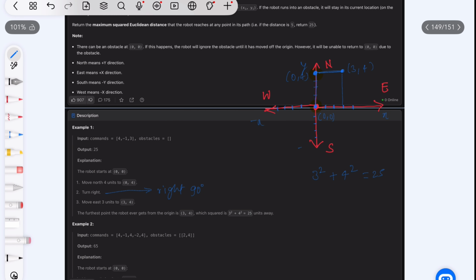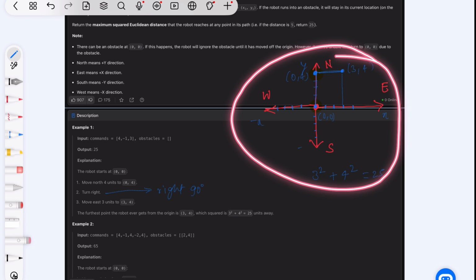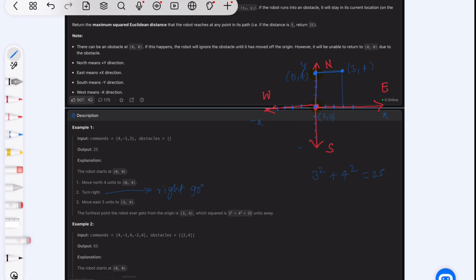So very first, let's suppose that this is what I have designed. We will create a coordinate system here like this, and the very first thing it is saying is to start from the origin 0 0. So we will start from this 0 0. Now we have to move four points to 0 4. So what is 0 4? This is 0 4, which means you have to move in the north direction. So 0 4 is this position, we can say 0 4 here.